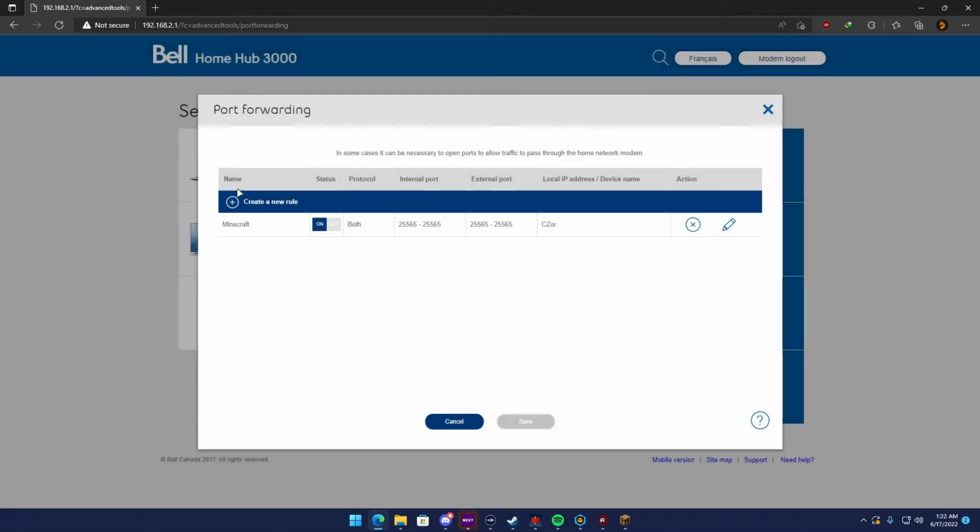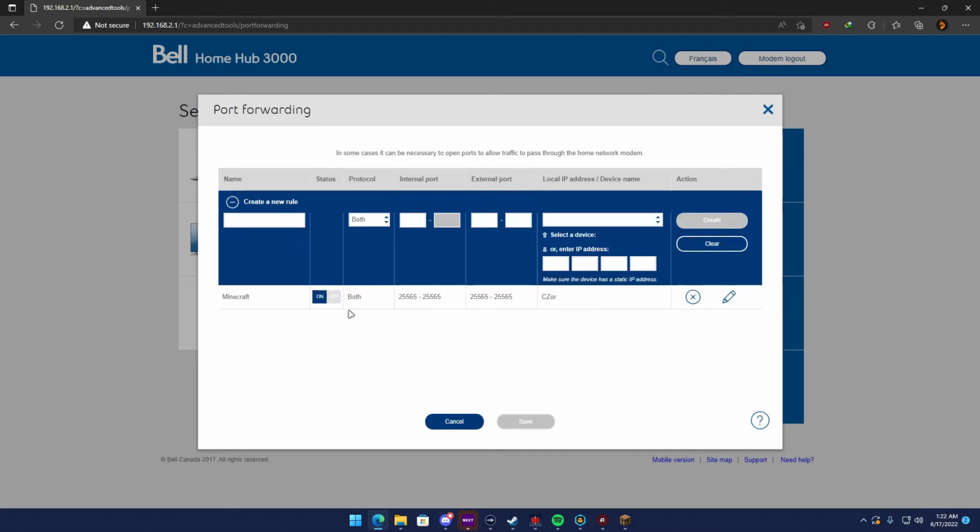As you can see, I already have one in there, but I'll show you guys. So you just want to create a new rule, which you would do by hitting a plus button, or add, or new, and then you would just name it whatever. Make sure it's on TCP and UDP. If you don't have a both option, you're gonna have to create two rules, one for TCP and one for UDP. But you just type the same stuff other than that. So the port is 25565. Really important. Make sure you type that, 25565.